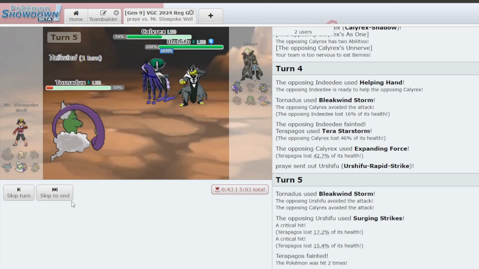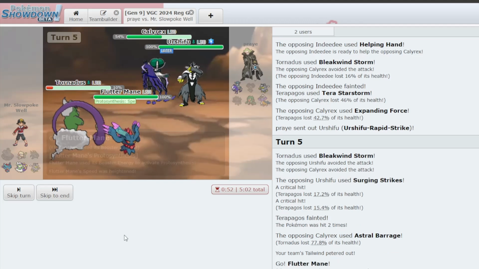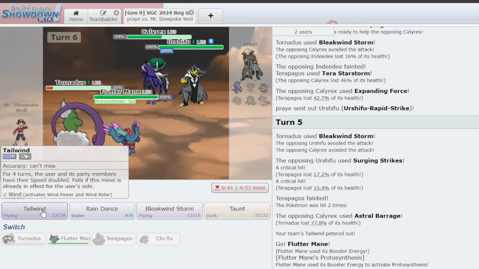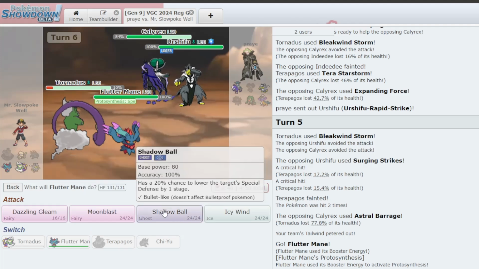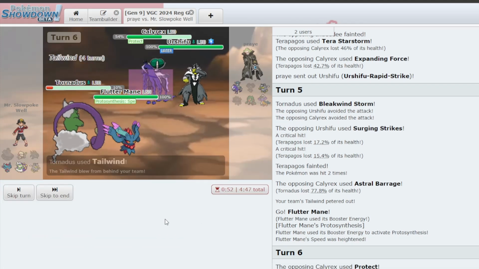Okay, but... Oh, Tornadus... Okay, Tornadus taking the... I think I still lose to the Urshifu. But if there's a way to clutch this, it starts with Tornadus taking the Astral Barrage as I Tailwind and Shadow Ball into the Calyrex, and it protects. Okay, so now I lose to the Urshifu.